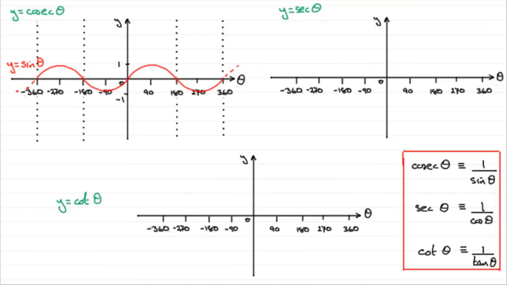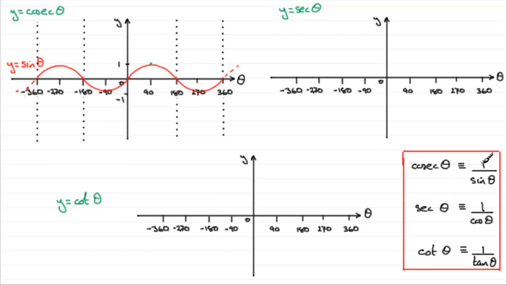So if we draw those asymptotes in at these points, we can use them as guidelines. At 90 degrees, sine equals 1, so cosec of 90 is 1 divided by 1, which is 1 — so the curve touches that point. And at 270 degrees, sine equals minus 1, so 1 divided by minus 1 is minus 1 — so the curve touches at that point. The same argument applies at minus 90 degrees and minus 270 degrees.